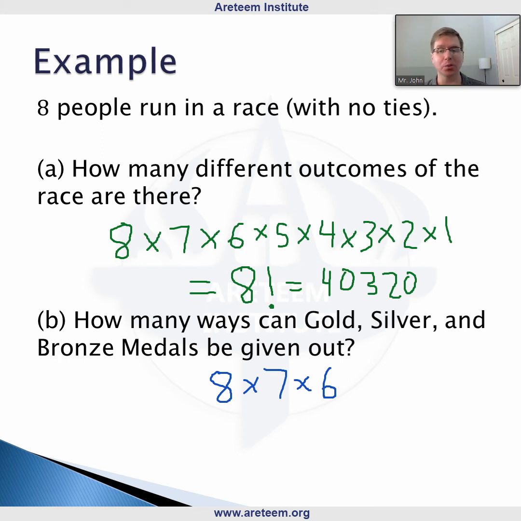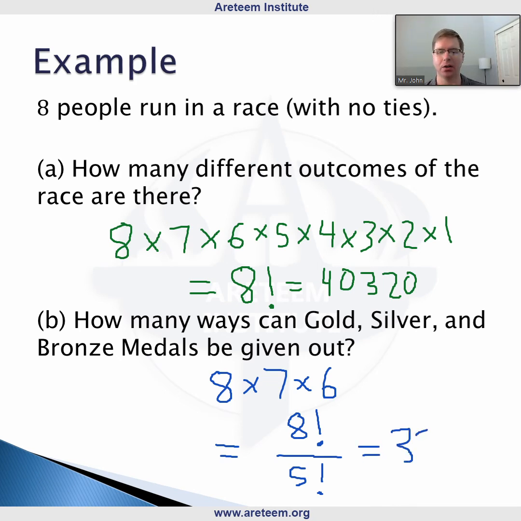One of the patterns we want to develop, though, too, is how we could write this in terms of factorials. It isn't, of course, the full 8 factorial, because that has an 8, 7, 6, 5, 4, 3, 2, 1. So we need to divide by 5 factorial to get rid of that denominator that we don't want. Of course, this isn't helpful in this specific example because the numbers are small enough anyway, but it helps us kind of find a pattern.